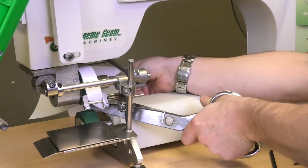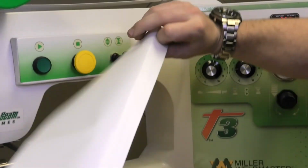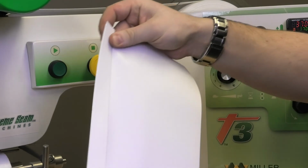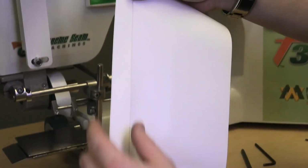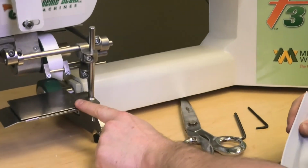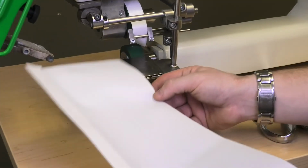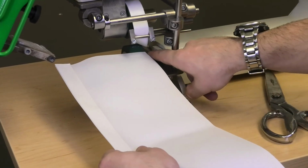Cut your webbing. And that's what you want to see. You can see it's right down that edge. If you have a little bit of a lip here, you can adjust this panel left and right. That's going to hold you in position. The goal is to be against the edge of there.